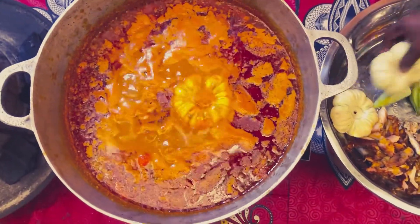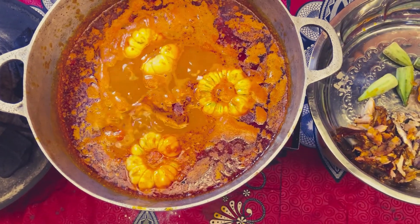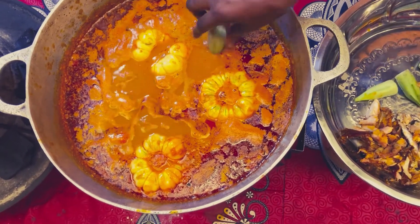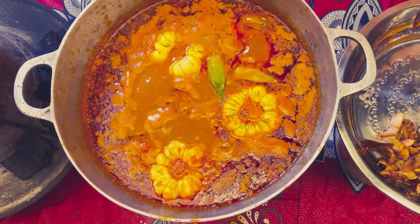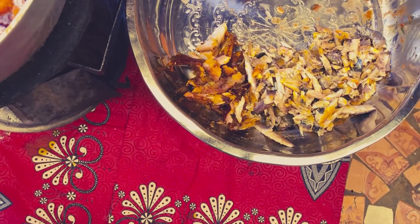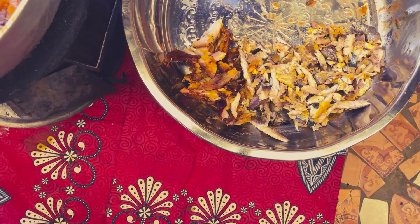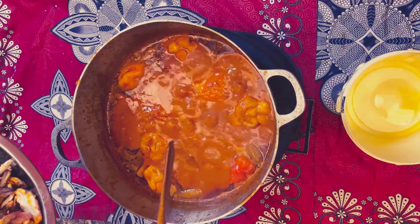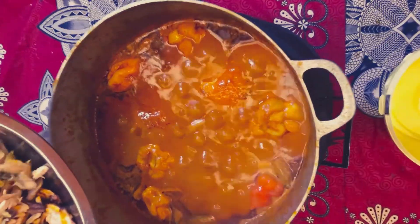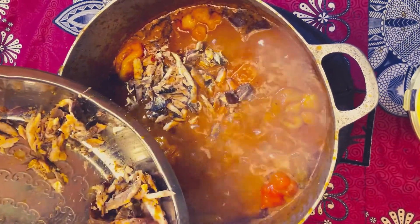As you can see, we're adding the aubergine, the bitter tomatoes, and the okra. So at this stage we're adding in our vegetables. The fish is already deboned — the catfish and the fresh fish are all deboned. Those go in when the stew is about to thicken. As you can see, it has simmered down a little bit. We're now adding in all the deboned fish.